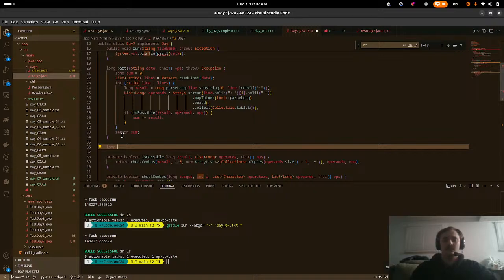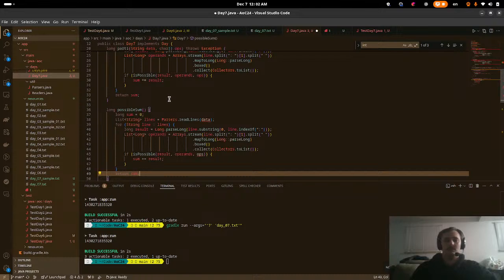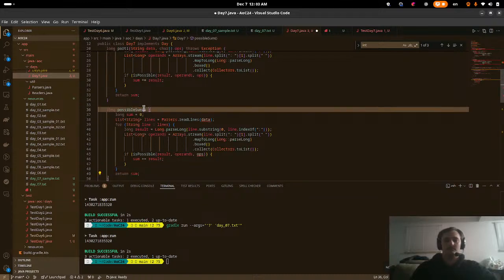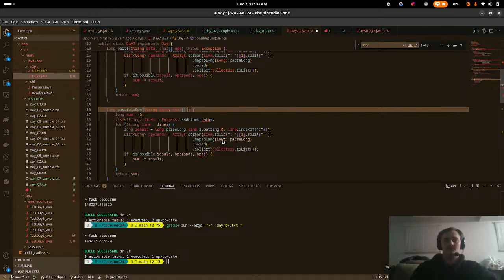Possible sum. It's going to need string data and the char array of ops.